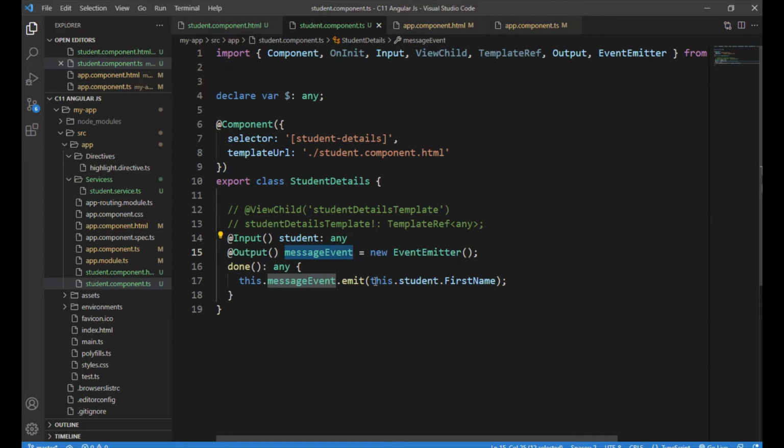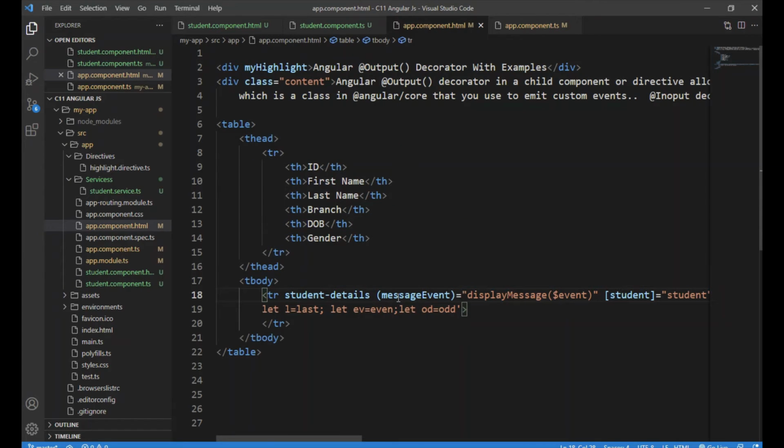If you want to return data back to the parent, you have to use emit, and I am passing my first name, which is the name of that student. So this is how I have declared it in my component. Wherever I am using that component, I am receiving that event with event binding.